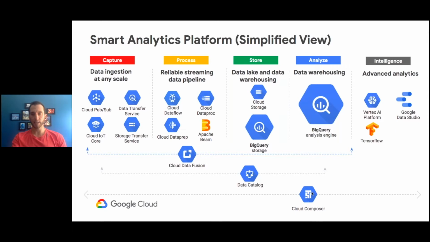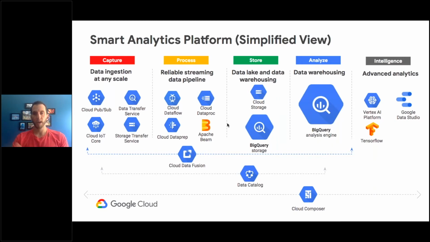And then the last thing that's also really beneficial as part of a smart analytics platform is some orchestration engine. So as you're going from start to finish, typically you want to automate these things. It's perfectly fine, in fact I usually encourage manual stepping through the process, especially when getting started, to figure out what works, what kind of variables we need to set, and how these services interact with each other.